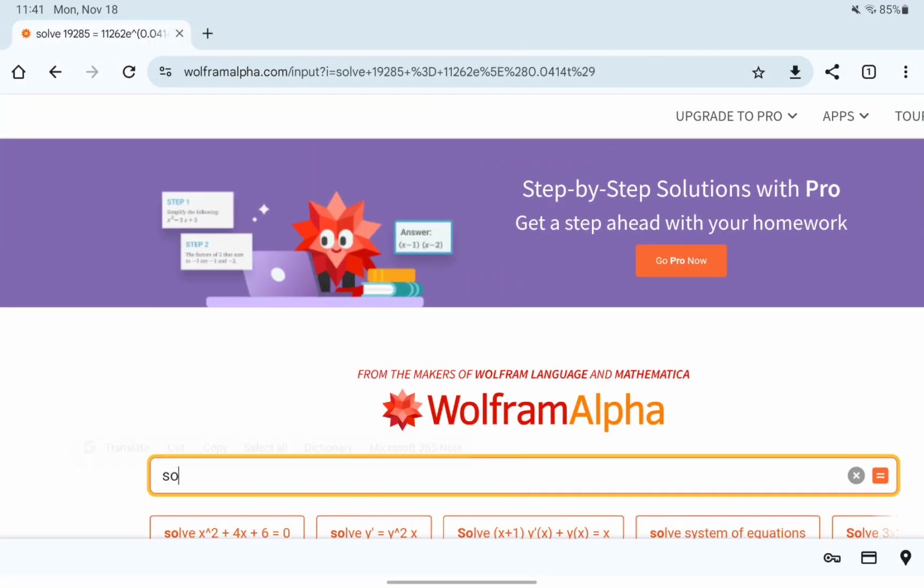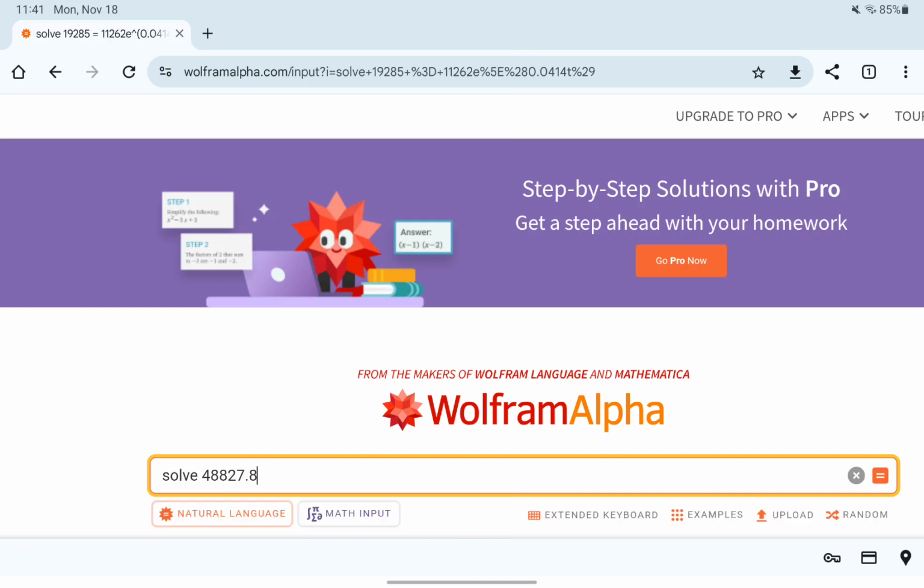So what we're going to do is solve the final value this year, which is $48,827.87, is equal to the principal, which was the original value of the asset in 2020, e raised to the r times t power, where t is going to be 4. And here we're letting r be that unknown value because what we're trying to find is the rate of depreciation.